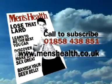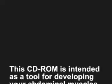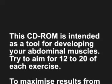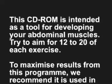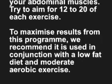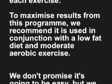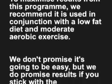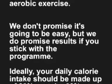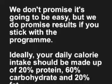Now, get ready to get in shape with Men's Health magazine. This CD-ROM is intended as a tool for developing your abdominal muscles. Try to aim for 12 to 20 repetitions of each exercise. To maximize results from this program, we recommend it is used in conjunction with a low-fat diet and moderate aerobic exercise. We don't promise it's going to be easy, but we do promise results if you stick with the program.